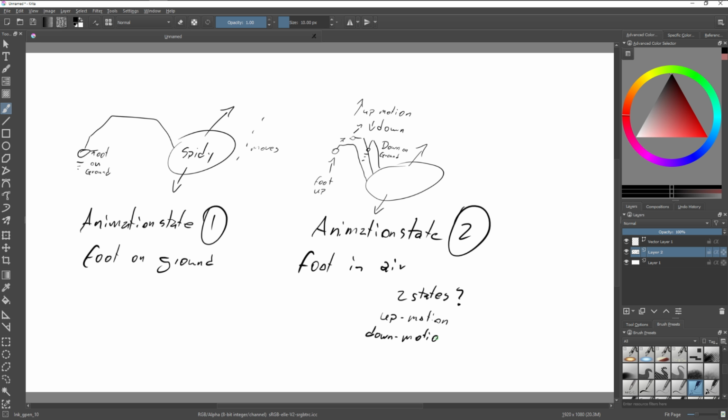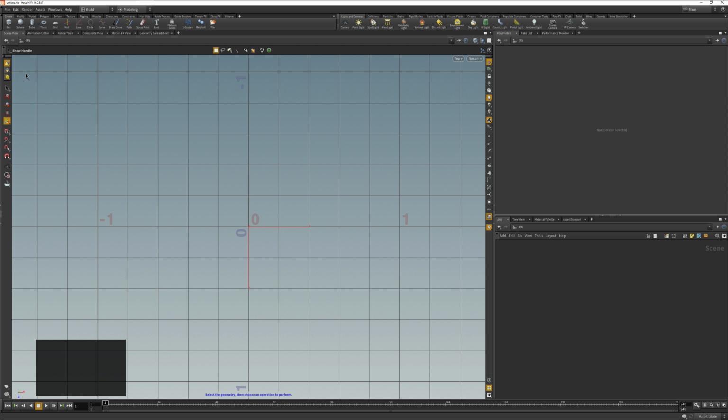That leaves me with at least two animation states. One where the foot is on the ground and I'm only moving the character, and two where the foot is being moved through the air, and this is the animation that my rig has to create. Obviously, I need an IK solver rig, because I have a situation where the foot is nailed to the ground or some environment and I move the rest of the body and the leg is following this motion with the foot on the ground. Luckily, creating an IK rig in Houdini is straightforward.